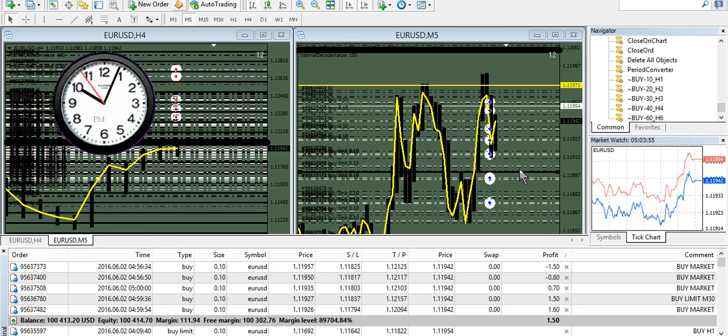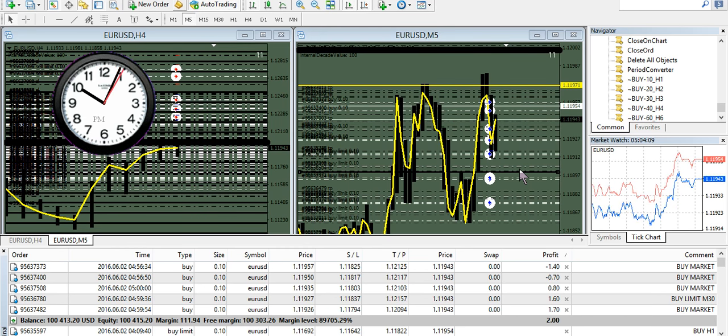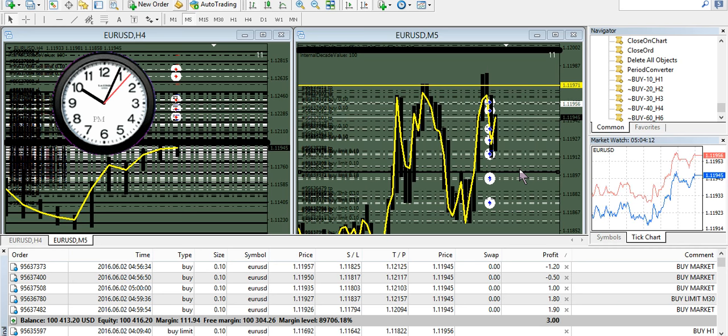If I feel like there could be a potential pullback and I'm like, you know what? I may have made the same mistake I made earlier. But this pullback's a little bit weaker than the last pullback. You don't need a momentum gauge, I don't think, for that. And you can see clearly we're going up now.